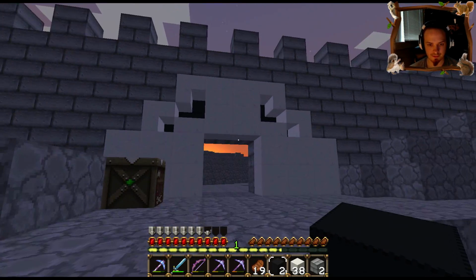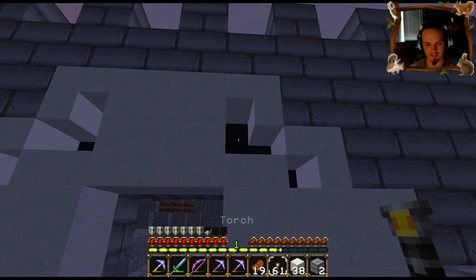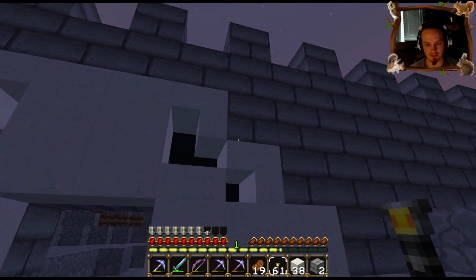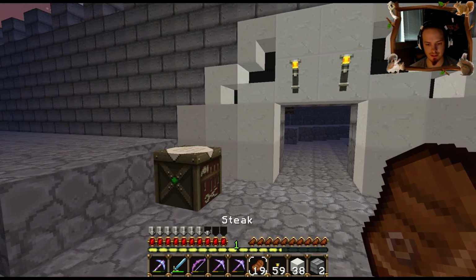Then when you come up, you got that. And we'll do like this real quick. Be like, oh, can I not put a torch in there? Oh, I don't think I can put a torch in there. Oh, that would be really cool too. We'll just do that for now then.